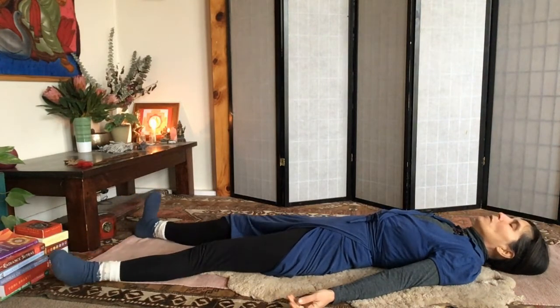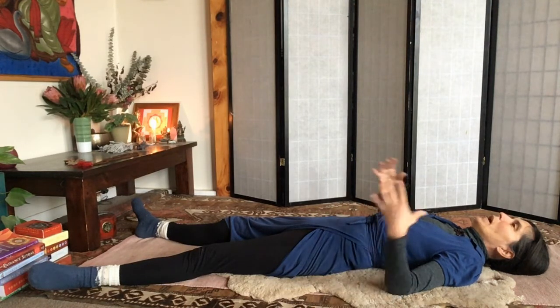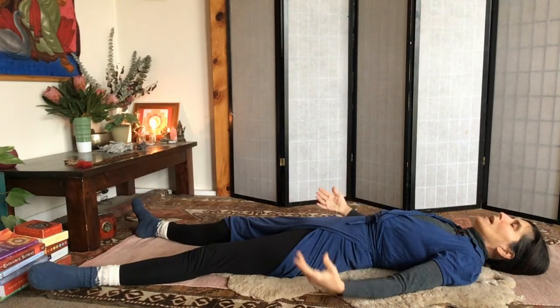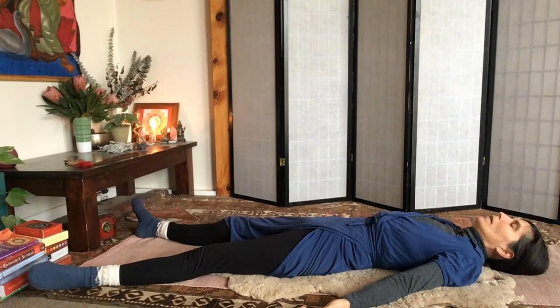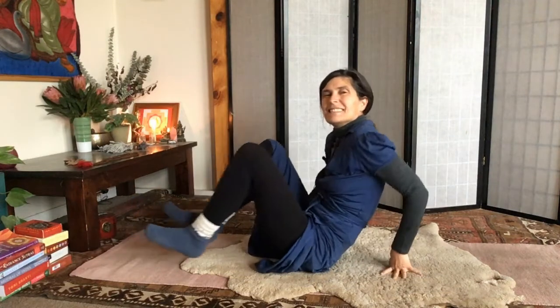we always take these little 5 second or 5 deep breath breaks between our postures, just to notice the impact that that posture had on the physical body, noticing the breath. Breathing into any parts of the body where you feel constriction. And on each exhale, just allowing yourself to soften, to just be with whatever's arising.